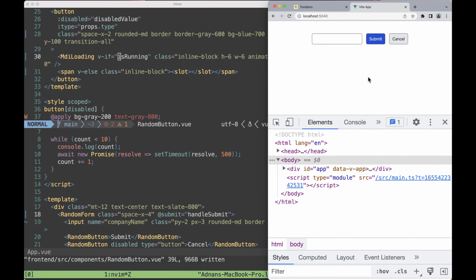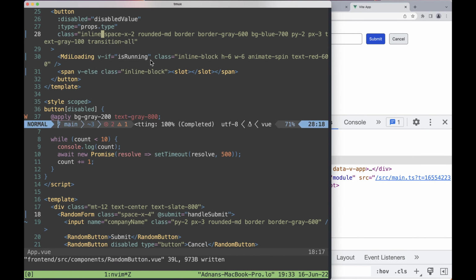I'm not too thrilled with that. I'm going to spend maybe another few minutes to figure out why inline flex doesn't work here. So let's make this back into this. So if I made this inline, that works. If I made this inline flex, that immediately does not work, I guess is the expectation.